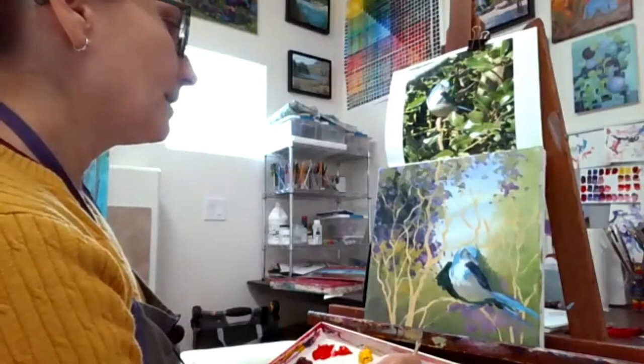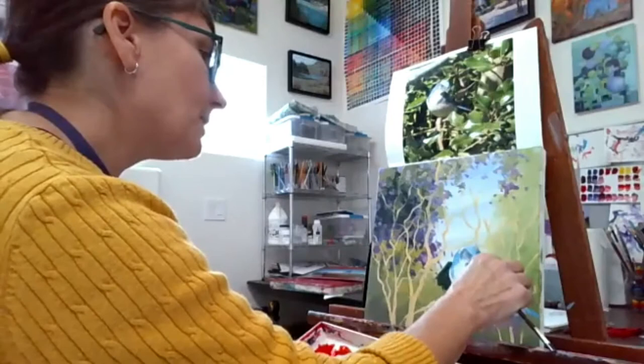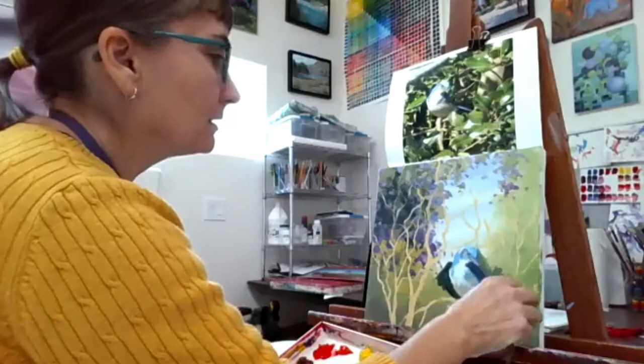I love these little jays. They hang out in my back. I feed the birds and the critters and the squirrels. I feed them all in my backyard, and they come and visit me every day and keep me company.